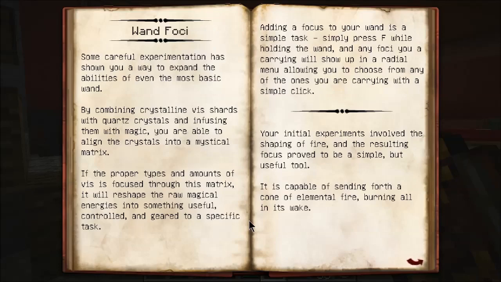Adding a focus to your wand is a simple task. Simply press F while holding the wand, and any foci you are carrying will show up in a radial menu, allowing you to choose from any of the ones you are carrying with a simple click. Your initial experiments involved the shaping of fire, and the resulting focus proved to be a simple but useful tool. It is capable of sending forth a cone of elemental fire, burning all in its wake.